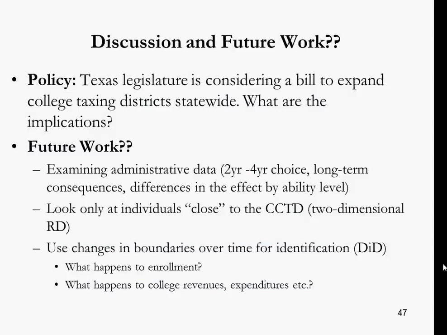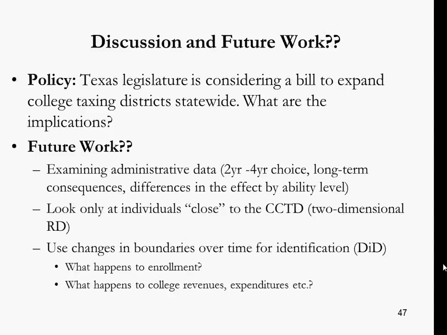We can look at this 2-year, 4-year choice and whether some of the effect is simply people choosing not to go to 4-year and go to 2-year instead, or is it simply people on the margin of no college versus 2-year that we're seeing, so we can get that parsed out. We can also use test score data, especially since everybody in 11th grade in Texas has to take an exit exam, and we can look at that data as a proxy for ability level or at least achievement level.